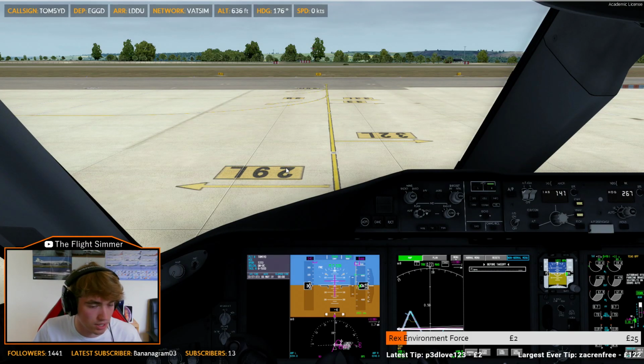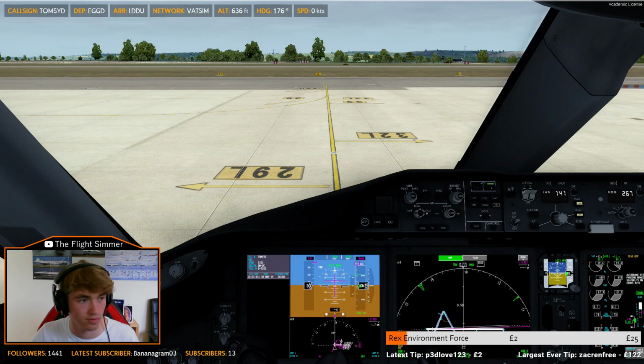Jet 5 Yankee Delta ready to taxi. Jet 5 Yankee Delta taxi holding point Alpha runway 27. Taxi to the holding point Alpha Alpha X-ray runway 27, Tom Jet 5 Yankee Delta.